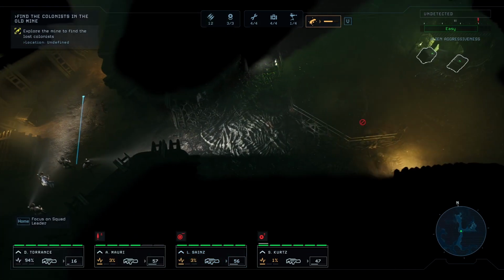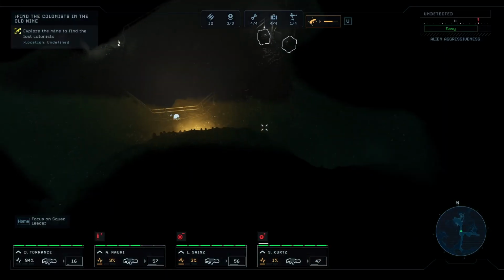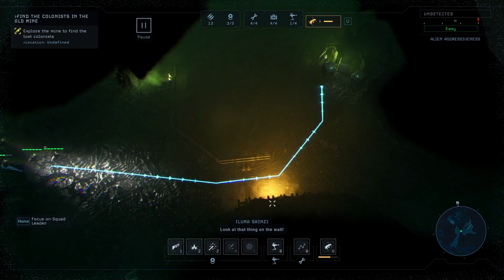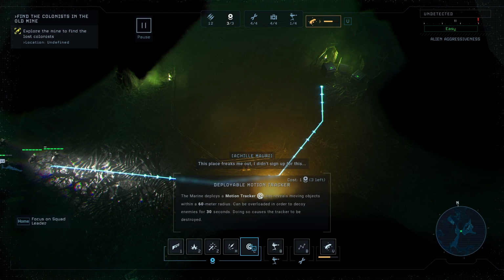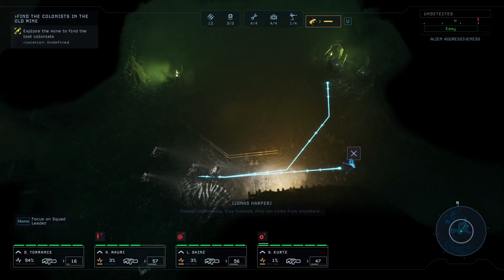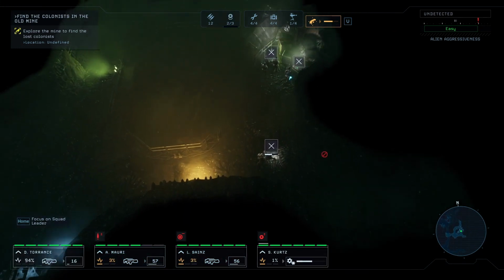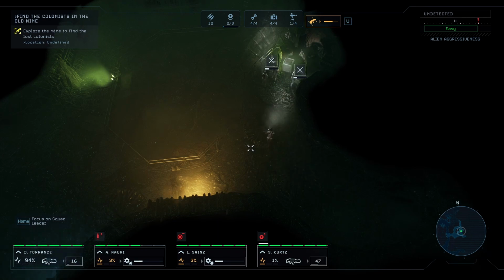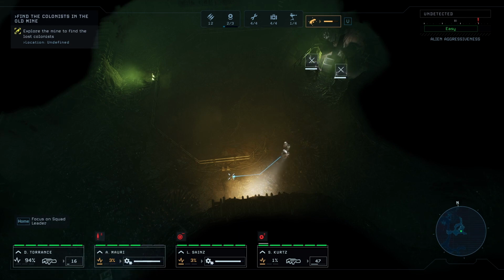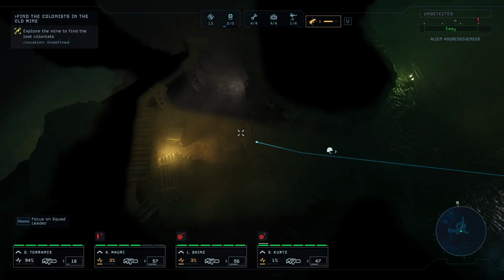Come on, team. Oh no, man. Move! Look at that thing on the wall. This place freaks me out. I didn't sign up for this. That substance. Busy little creatures, huh? Enough sightseeing. Stay focused. They can come from anywhere. Let's see what's inside. Motion tracker deployed. Move on! Hurry up, squad! Come on, squad. Let's go.